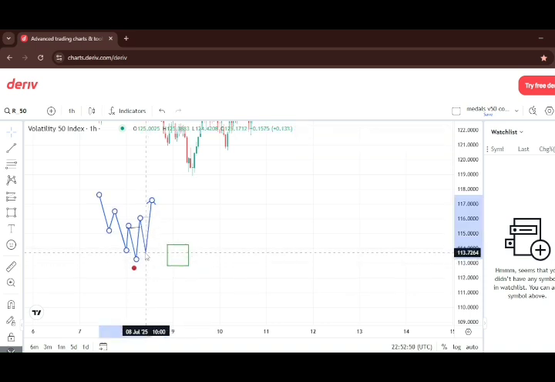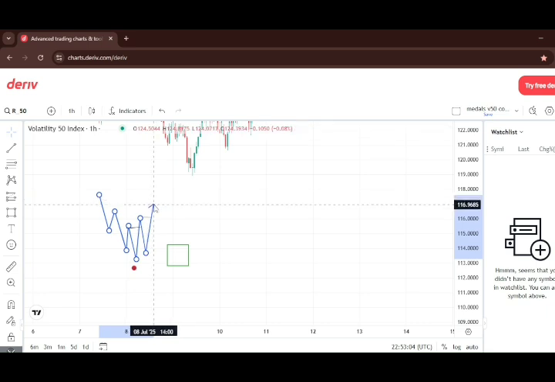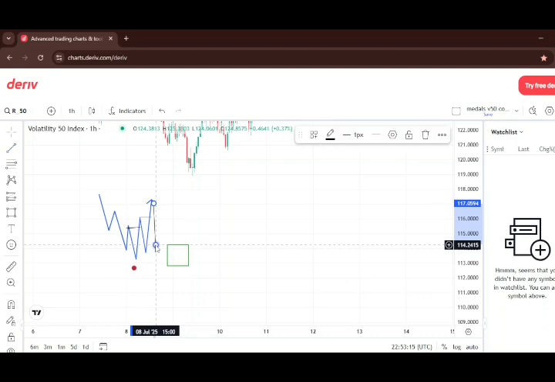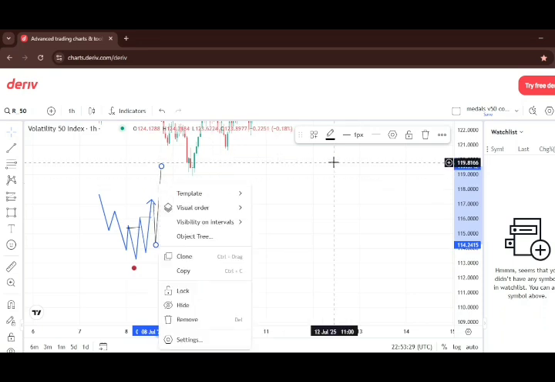I am looking forward to see it like this. Before then, I'll find my order block under this place for me to be able to find my entry. So the market is going to turn back from here. Oh no, it's going to turn back from this level back to my order block and then move upwards from here. So let me show you on the chart quickly.